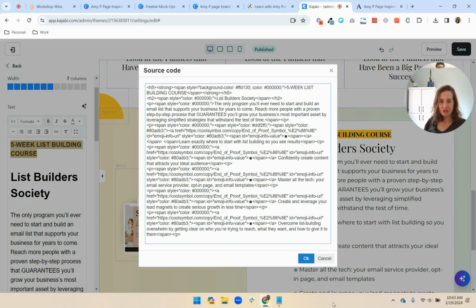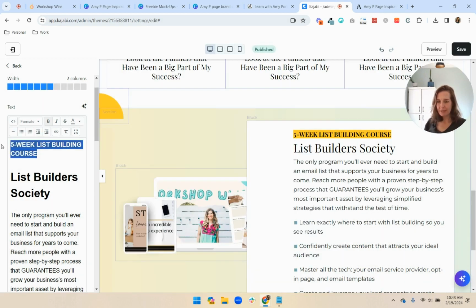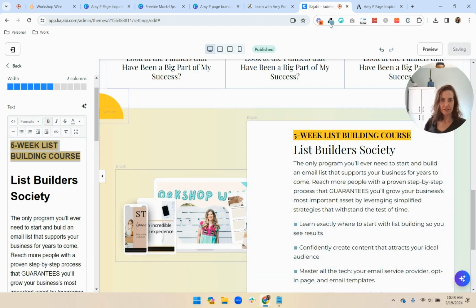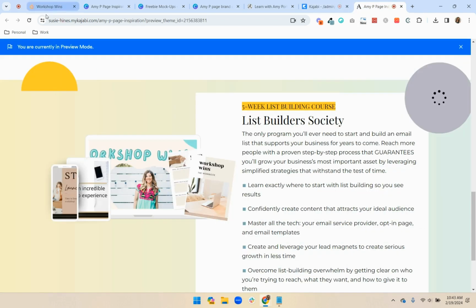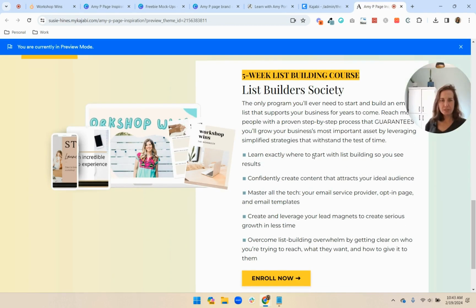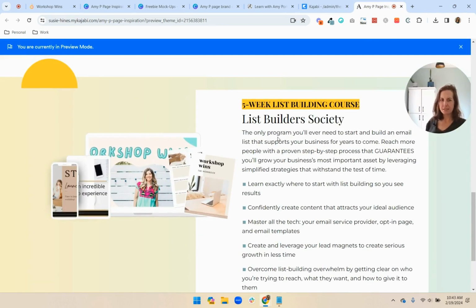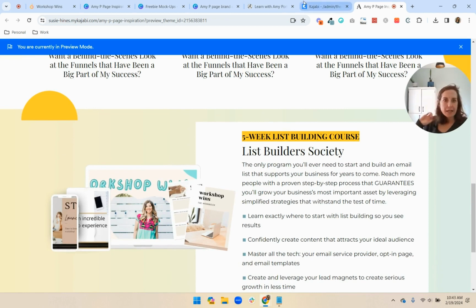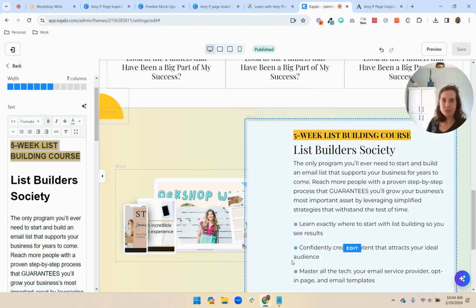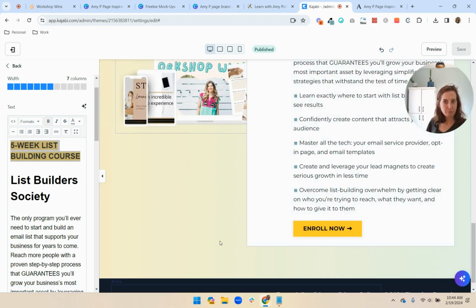Okay, right now that's H5. I'm going to make it H4. Okay. So this is pretty good. I think this is pretty good. I could play around with this for like days, but that's not a great use of my time. So we're just going to move on.